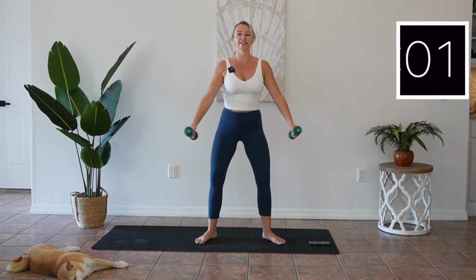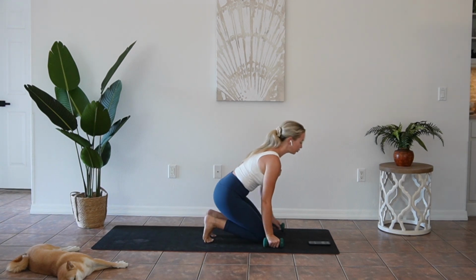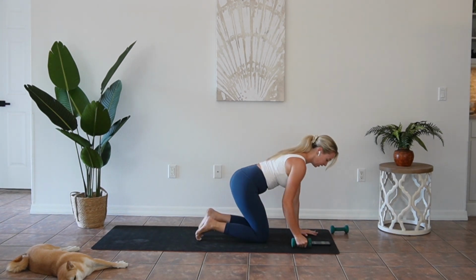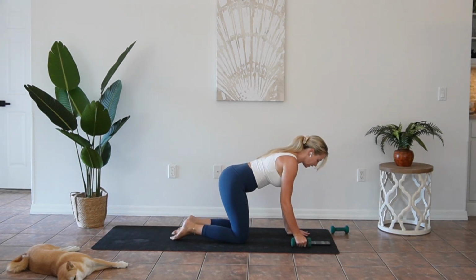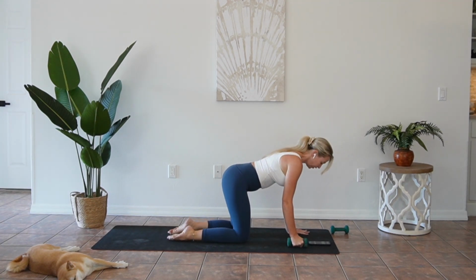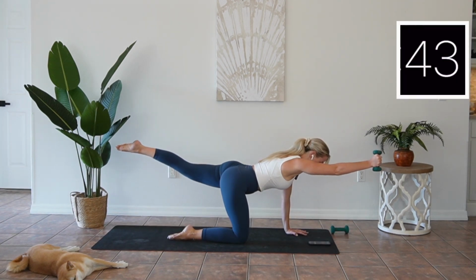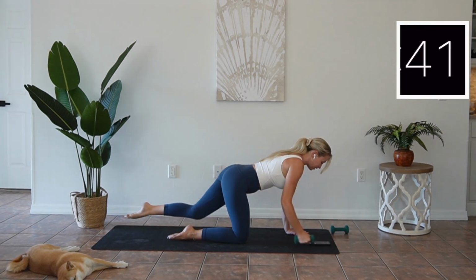All right, very good. So we're going to drop down on our hands and knees. Only one dumbbell this time. Left palm is planted under the shoulders. Right hand has the weight. You're going to get ready to front raise with the right hand and glute kick back with the left leg.